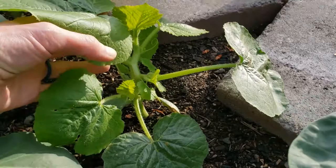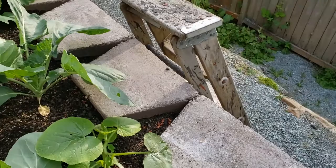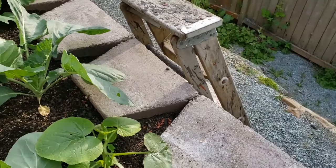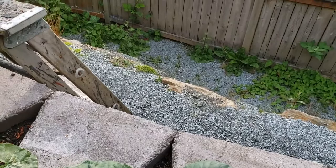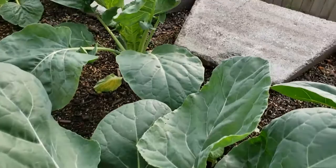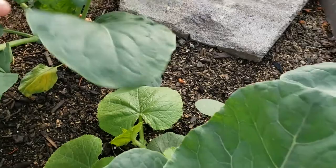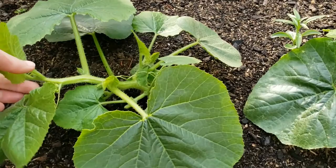Next to the Brussels sprouts I've got a spaghetti squash started from seed I saved from last year - I got the original as a start from Windmill Gardens. These spaghetti squash are a long vining crop. I'm going to let them grow over the edge of this rock wall and grow down - so vertical gardening but going down instead of up. I also have some annual flowers sprinkled in here and there, including snapdragons hiding amongst the Brussels sprouts. All the winter squash in this bed are spaghetti squash and I can already see some nice little buds on them.